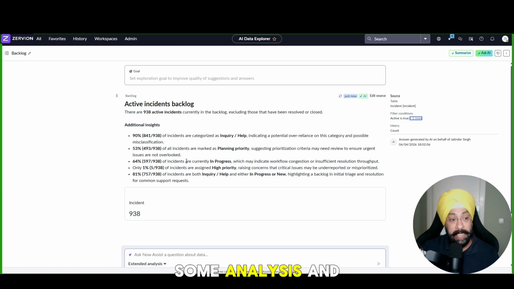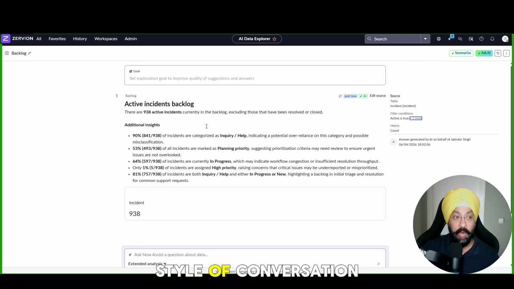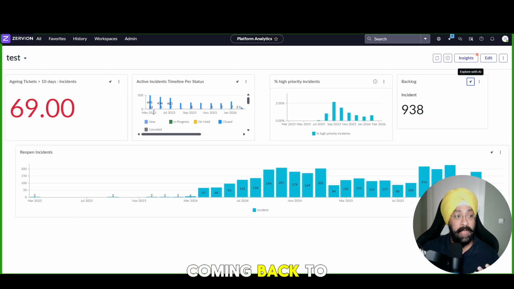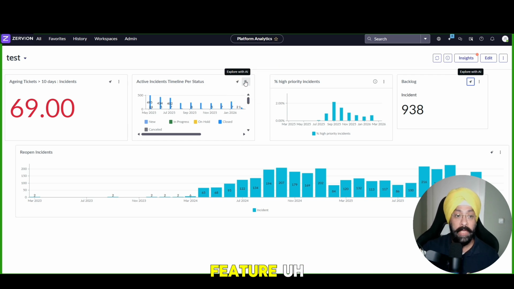It has done some analysis and came back and said we are looking at 938 incidents, and there are inquiry, planning, high priority, and whatnot. And we can go into the same style of conversation that we were having earlier.